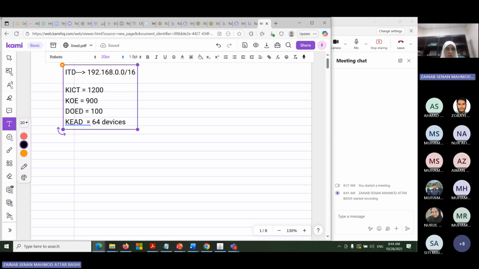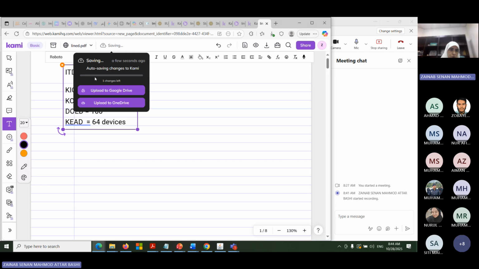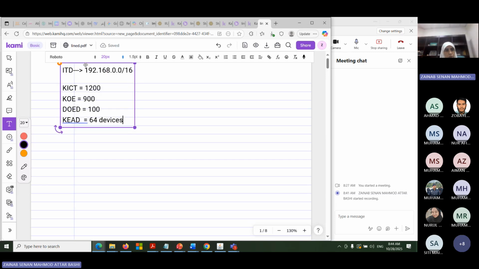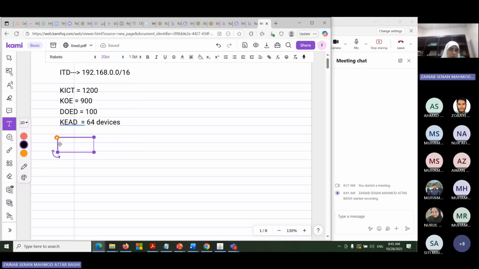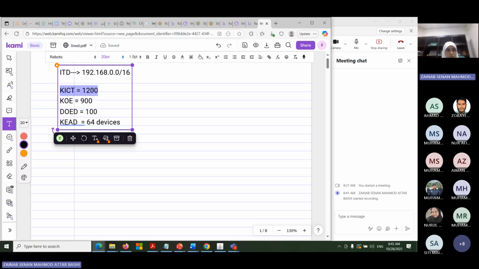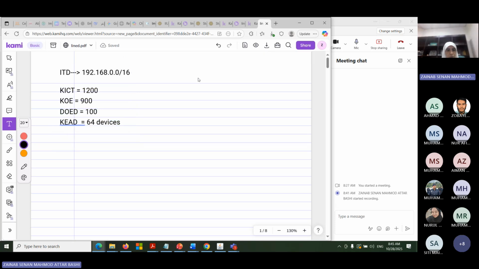Okay, so these are the subnets we want to make from the big network 192.168.0.0. We want to make small networks inside it; we call them subnets. As we did last class, we have to calculate the right subnet mask to be used for this network. I have to make sure that the largest one will get enough and everyone else will use the same subnet mask. Now, 1,200: /16 will give us 65,000.